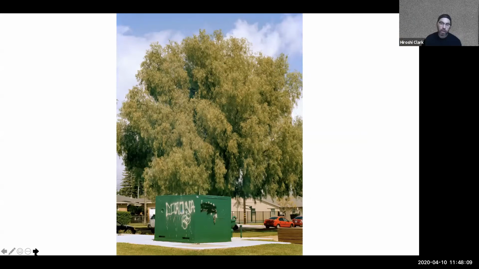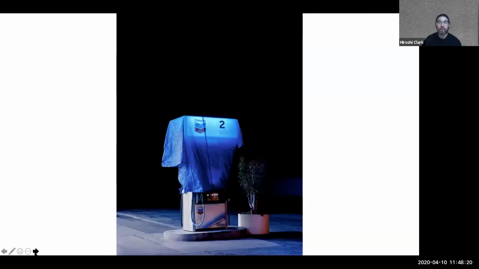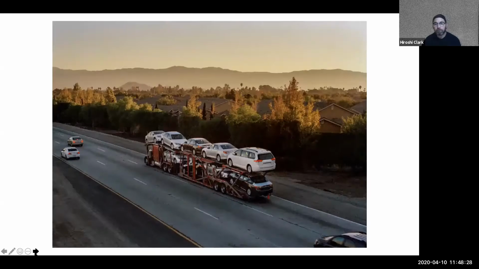This one was all about the color for me, and then sort of the index, right? The marker that's telling you exactly where this photo was taken. I thought was interesting. Okay.